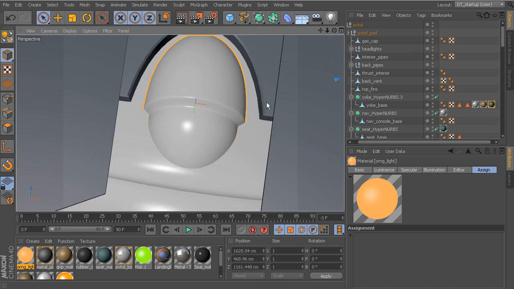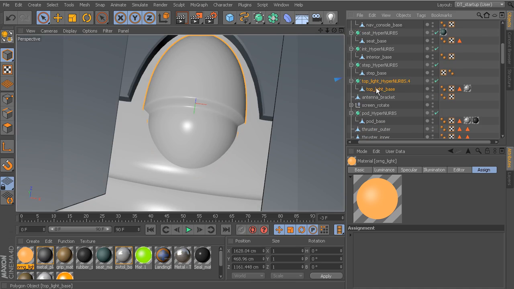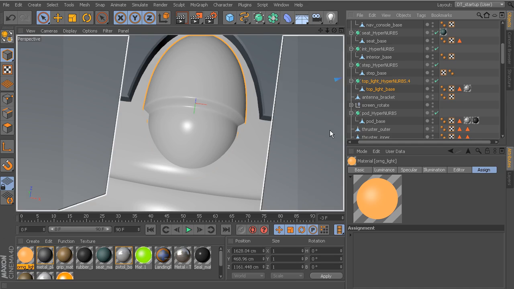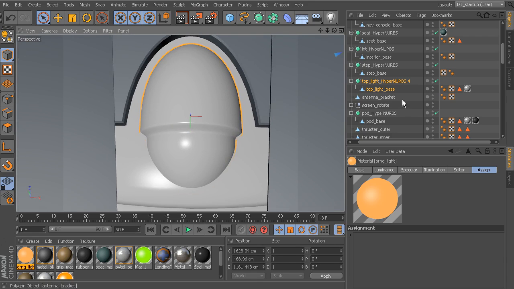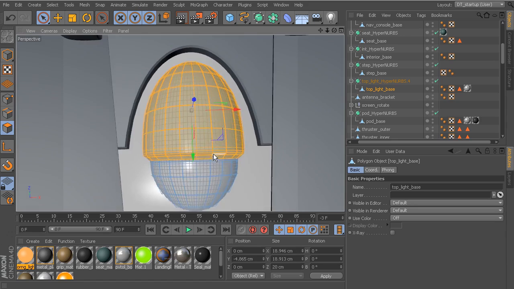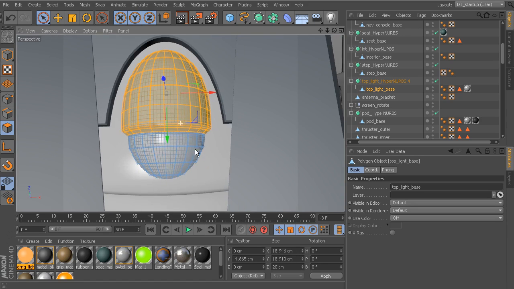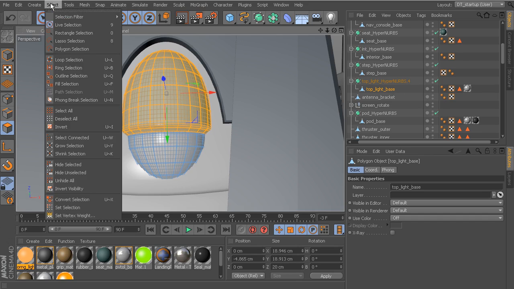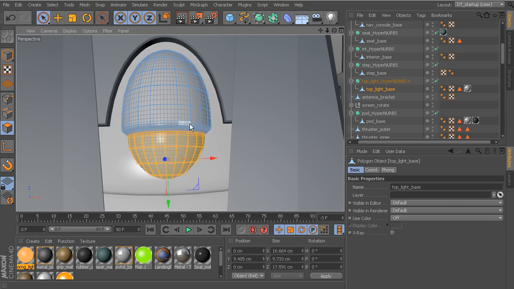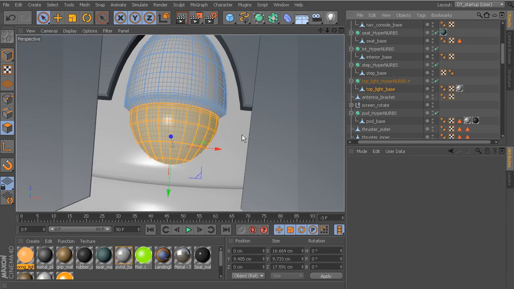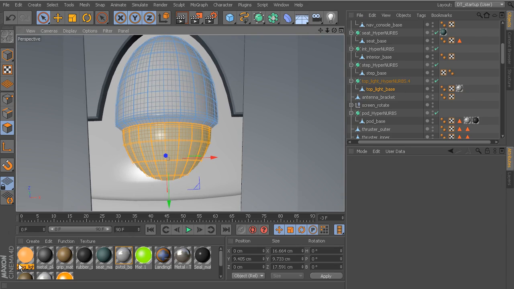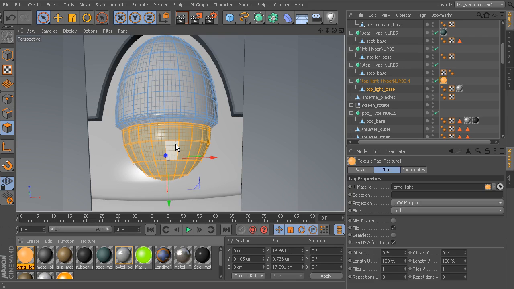All right, and so find our object here. So here's our object with the white material on it. To add this orange, rather than selecting the polygons and creating a tag out of it, let's go ahead and just select the polygons that we want to apply this light material on. So we've got the opposite polygons selected. So I'm just going to go to select and invert, or UI. Now we've got the correct polygon selected. Now without creating the tag, and let me actually get rid of that. Without creating the tag, all we have to do now is drag the material onto the selected polygons.